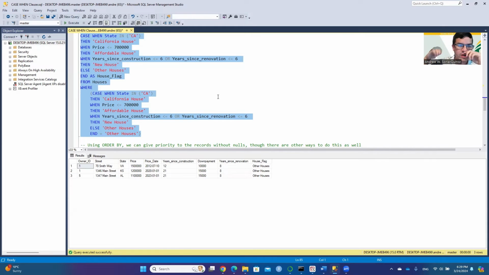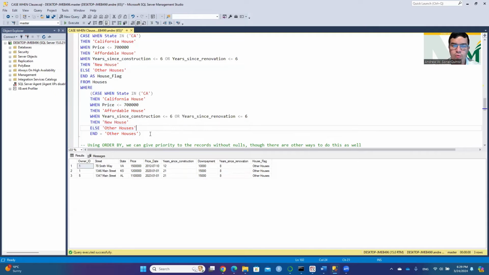The OR condition would have been like, okay, anything that is a California house or affordable or etc. It may have excluded some of these because if we did all full ORs, even though it is not shown here, let's say we had an affordable California house. I don't think that will happen, but if we had one, then it may have ended up as other houses, let's say, because the conditions are not true, but it may have still been excluded if we put OR, because OR will get rid of everything. This is easier to understand when you have conditions that overlap each other.